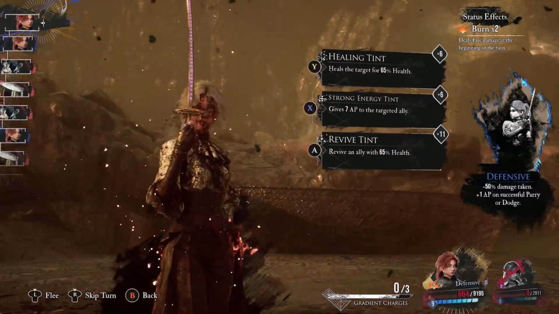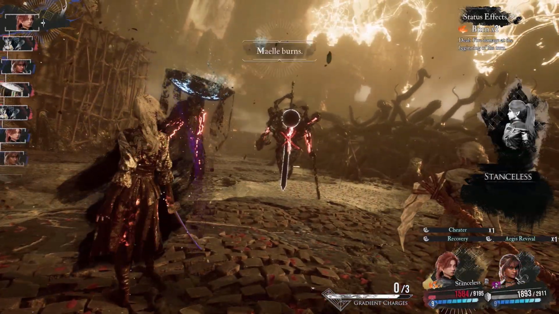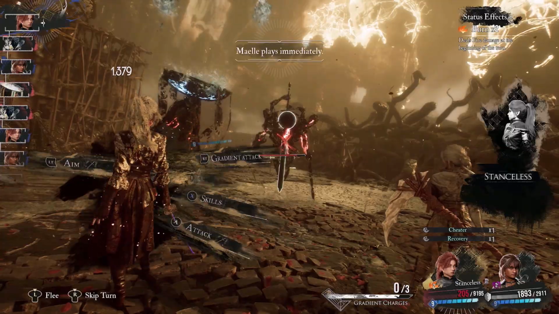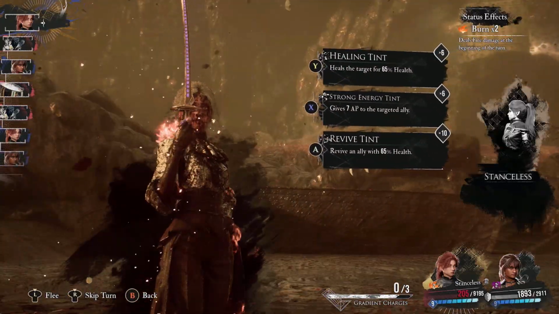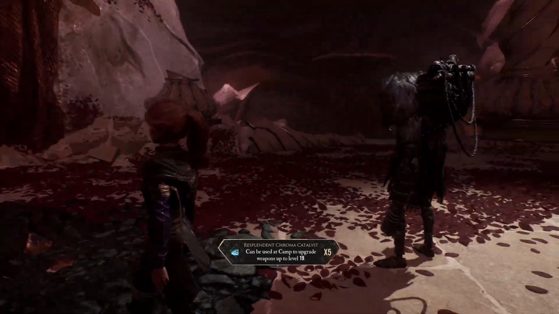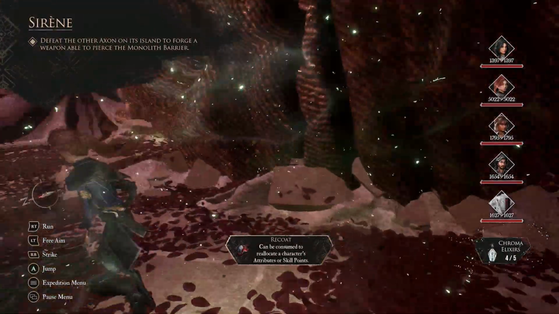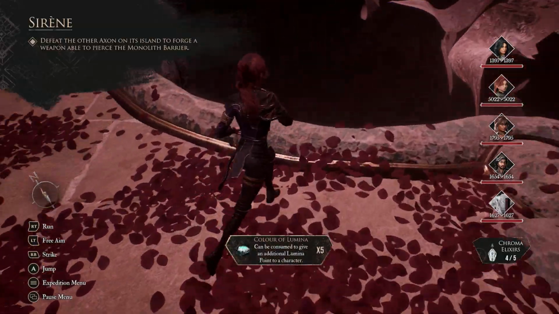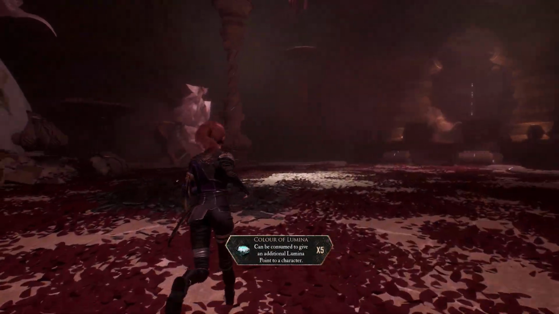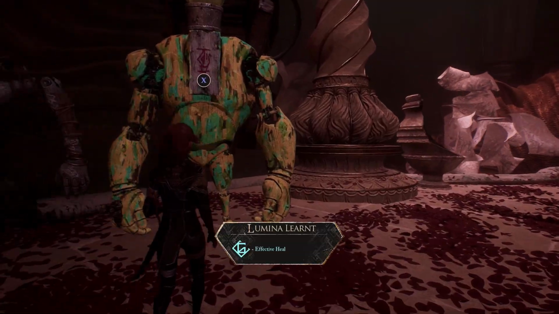The first 3 are known as tints, which are used in battles, which are healing, strong energy, and revive. These are pretty self-explanatory. They heal, restore action points, and revive characters. Then you have your chroma elixirs, which are used outside of battle to fully heal your party. All of these items can be upgraded by finding items to increase your charges of each. Simple but fun system that doesn't bloat the game with endless unnecessary items.